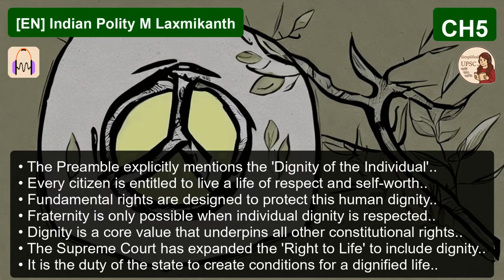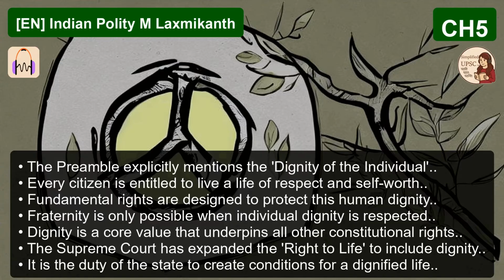Well, when policy implementation fails to address issues like non-implementation of land reforms or the failure to secure tribal rights, which fall squarely under the umbrella of economic justice and equality, it leads to deep-seated alienation. And this alienation ultimately threatens... It threatens the preamble's final objective, fraternity and the unity and integrity of the nation.